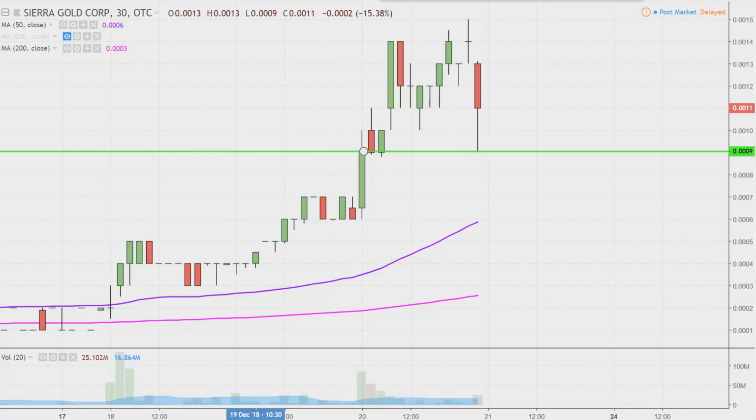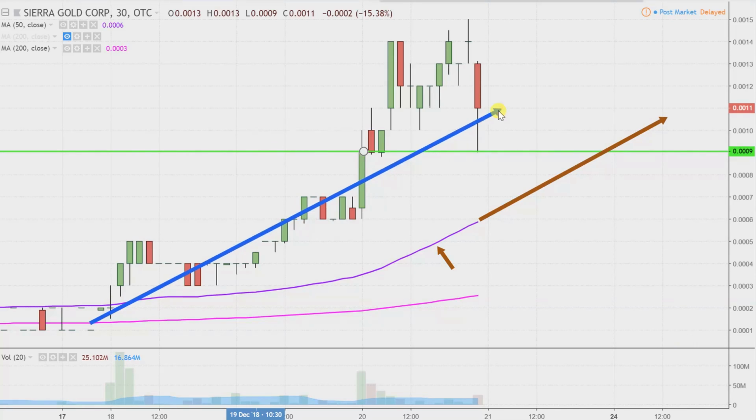Taking a step back and looking at things from more of a big picture point of view, that is where the purple line here comes into play, the famous 50-period simple moving average. Keyword being moving. As time goes by, this line is going to move itself higher and higher. So it's a very basic yet highly effective way to judge the health of the move. This right here I'm defining as the move. Just watch the purple line.